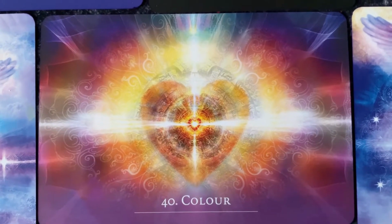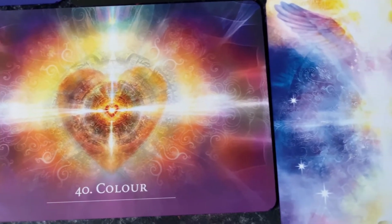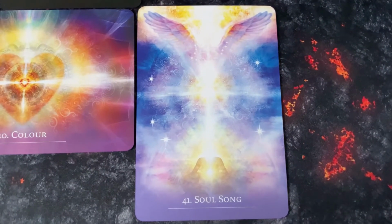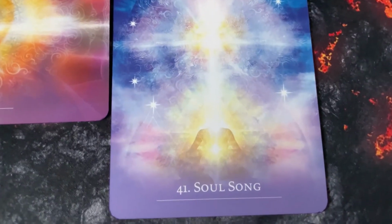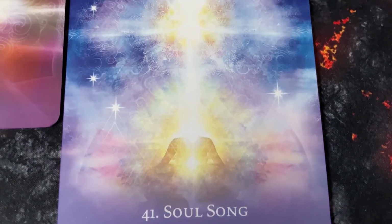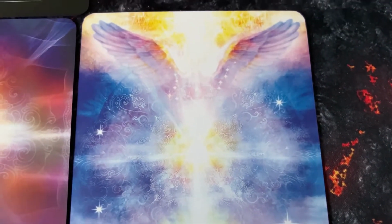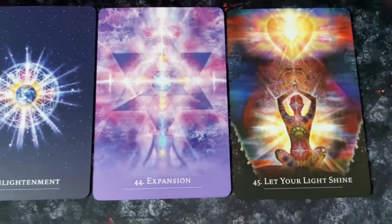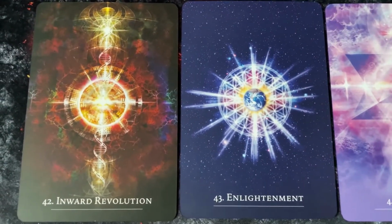And colors is pretty much about the power of colors, how it has variations, or all the variation of colors at the end of the day is the white light, but it's expressed or vibrates in different sorts of ways. The soul song is how your soul is always emitting sounds back and forth with the universe. It's part of the collective, and even though you are not aware of it or you can hear it, it's always working in the background.